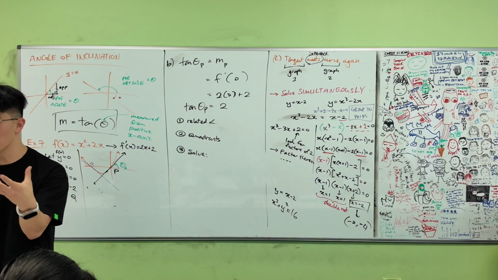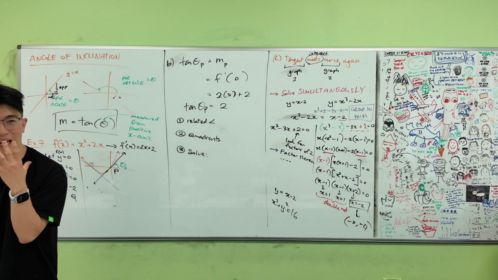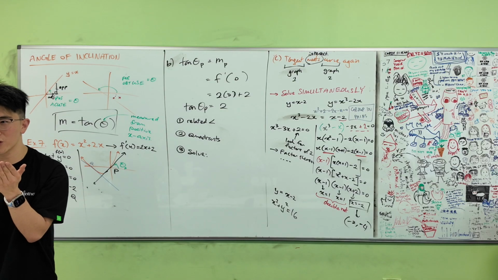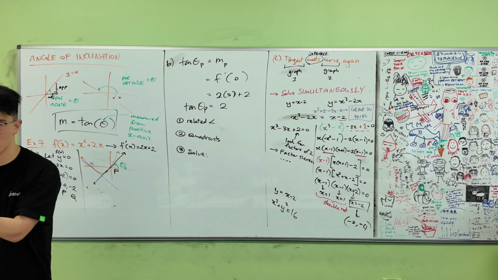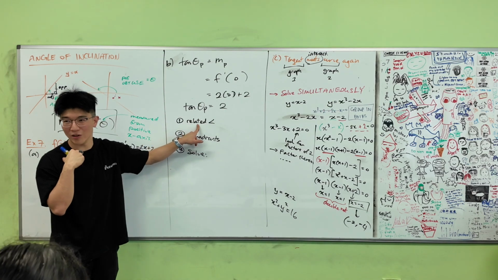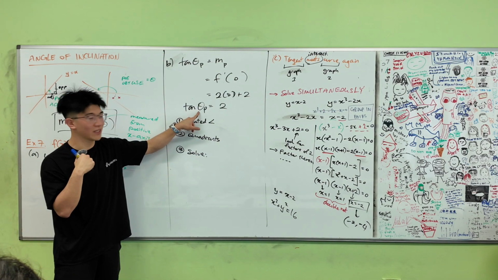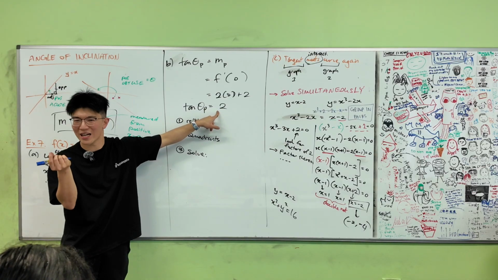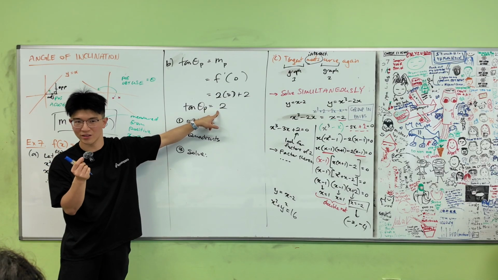Do those two words sound familiar? And you have to find what quadrant it's in, and then you might have multiple solutions. I want you to use that same blueprint for this one, because I don't want you doing shortcuts on the actual trig questions that you shouldn't do. All right, so first, related angle. That is just the positive acute angle that we think will make tan equal 2.